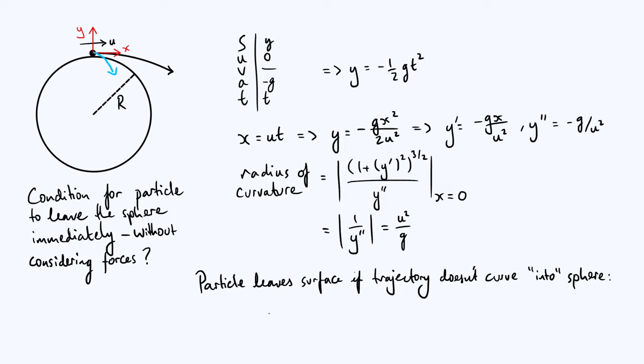Mathematically, all that is saying is that the radius of curvature should be at least r in order for the particle to leave the surface. So the condition is going to be u squared over g is at least r, and then if you want to express that as a condition on u, of course, it's just u has to be at least the square root of g times the radius.